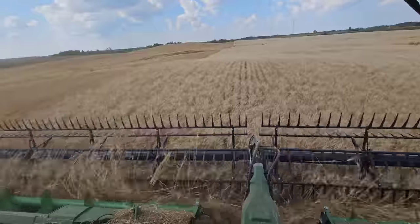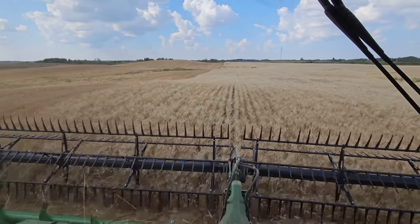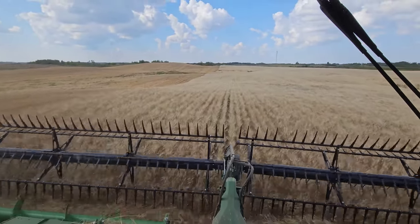So yeah, we're taking our time out here. We're doing a good job. And we do have another combine that's going to join us. And then when the rest of the crew gets here, we'll probably have another combine that's going to join us, because I did ship the X9 up here. The South X9 is up at the North Farm now, so both X9s are up here. I am running the North Farm X9 currently. We just don't have that many bodies.